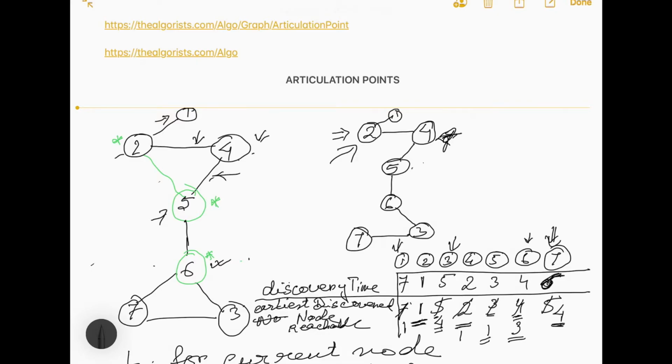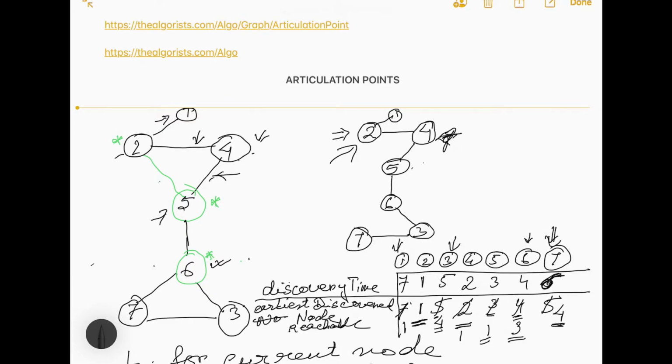When I said that we compute the earliest discovered node reachable while backtracking, we need to keep in mind that we are computing the earliest discovered node reachable for the node from where we are backtracking, and not for the node where we are backtracking to, because we don't know if all the adjacent nodes of the node we are backtracking to have been processed or not.